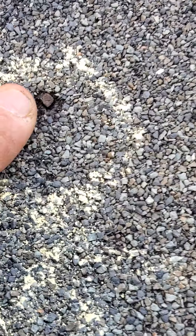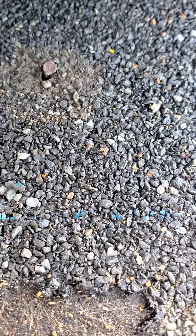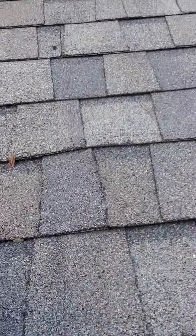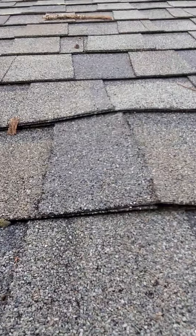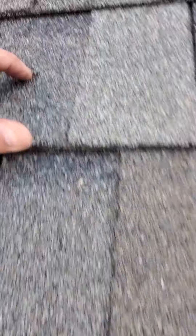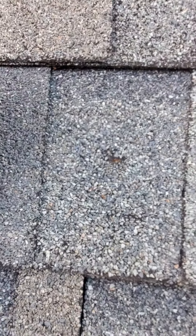Oh yeah — there's no nail in that hole whatsoever. It makes me wonder if they used shingles that already had holes in them and just decided to use them on this roof, because they still look brand new. This whole area is in really bad shape. I'm not sure if you can see this, but this whole roof looks like the ocean — it's just wavy, buckles this way, waves that way.